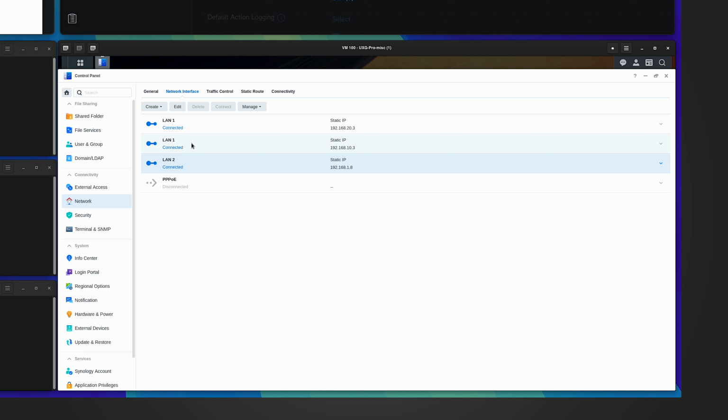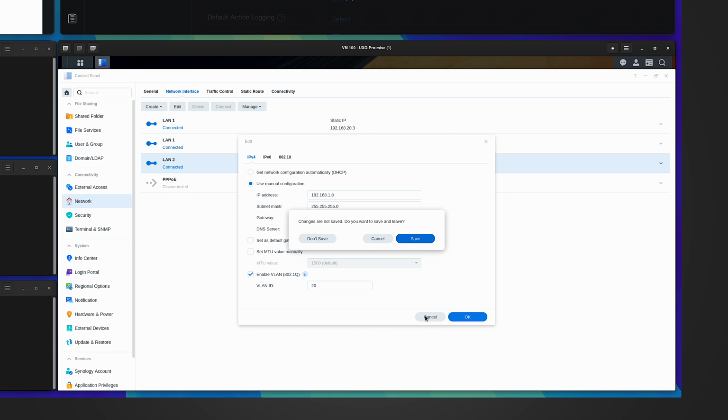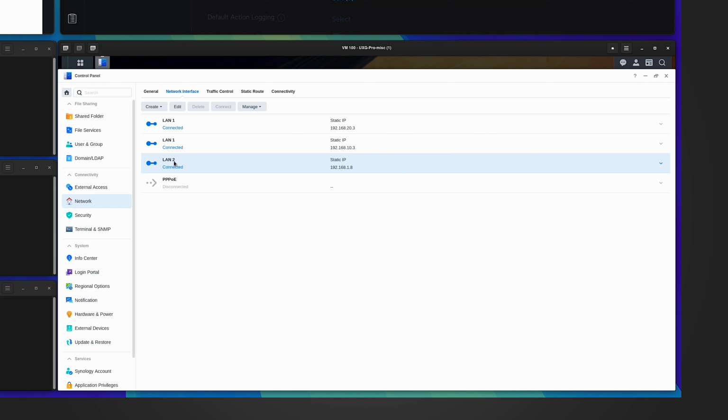For the existing network interface, for example, this LAN 2 interface, you can see I am able to specify a VLAN ID. For example, if I say 20 here, of course, I need to change the IP address and the gateway accordingly. But in the end, this interface will connect properly to that VLAN. But that's not enough. Once we make that change, this interface will only support one VLAN, right? We still cannot support multiple VLANs.